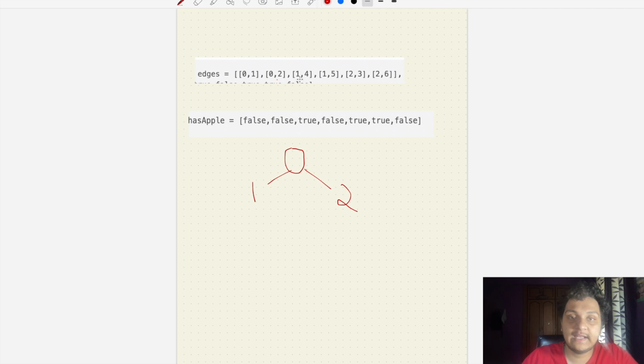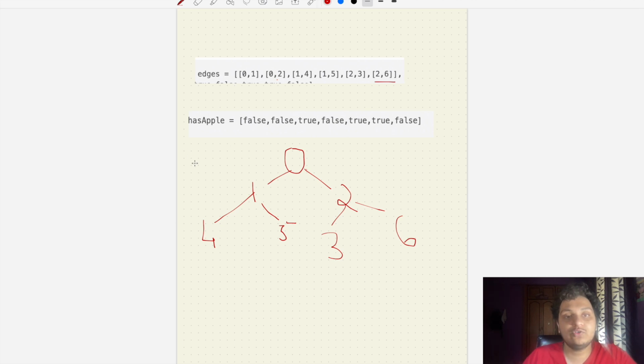Now 1 is connected to 4, and 1 is also connected to 5. Now 2 is also connected to 3, and 2 is also connected to 6. So this is the graph.